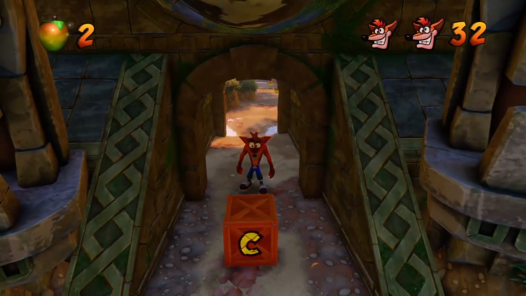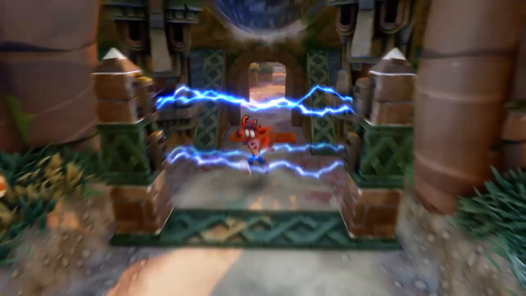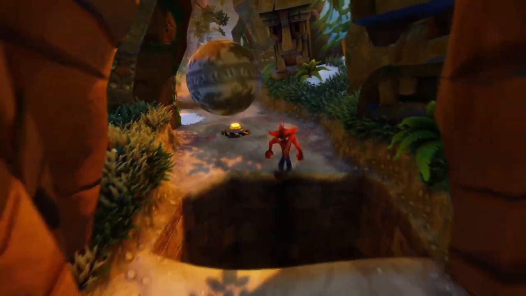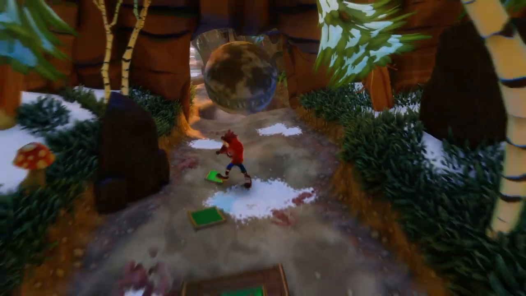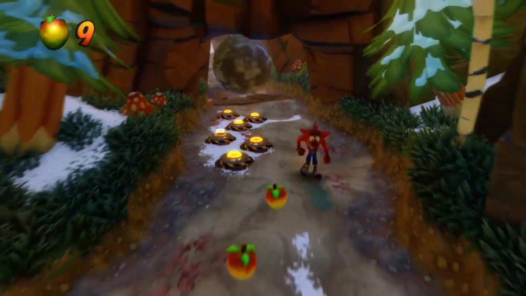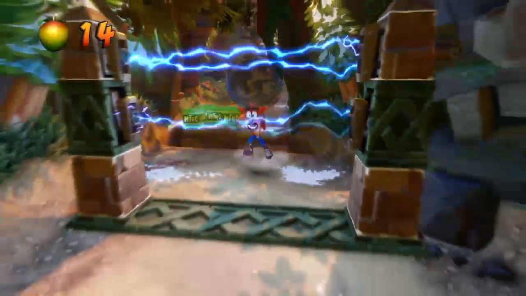Okay, so now, I don't want to get hit by that. That always catches me off guard. When I was a kid, it always used to, not anymore, but that always used to catch me off guard, and I'd run right into an electric fence and kill myself, and it'd be really stupid. But that's not happening this time around because I know better.